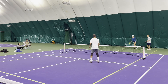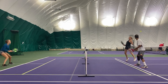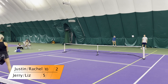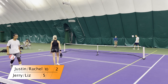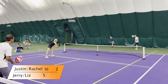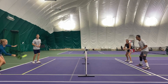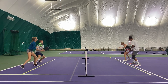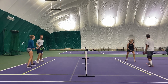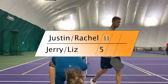Great serve. Good drop from Justin. Great shot from Rachel — a little low to attack, but as long as you get it to that body, it's difficult to let go. Liz wanting to let that go, but too hard to react to it. Great put-in from Rachel there. 10-5 on 2. Getting into a dink battle — as soon as that ball was a little high, Rachel was going to the forehand. Set up Justin to put the ball away.